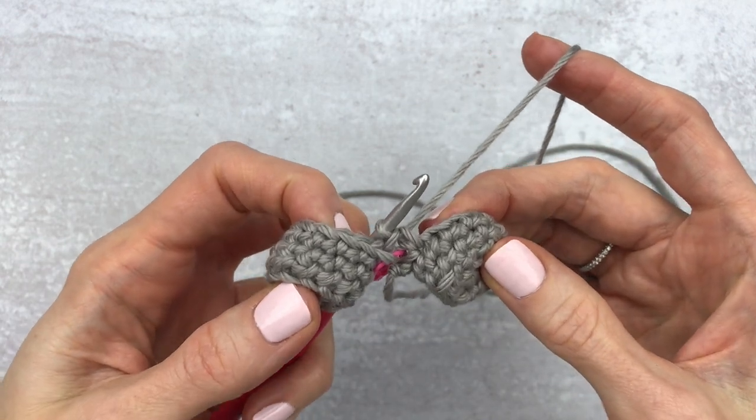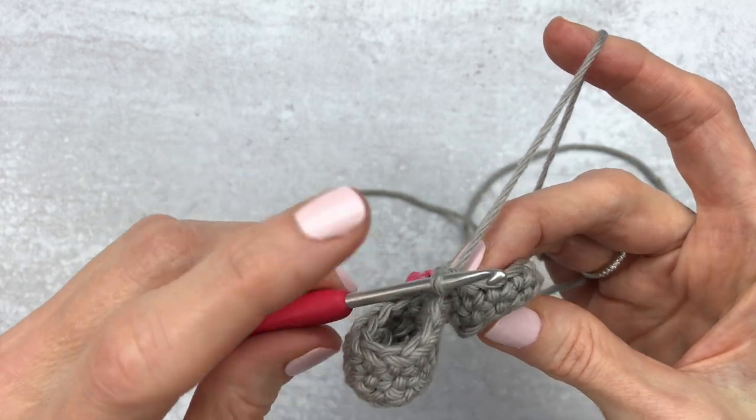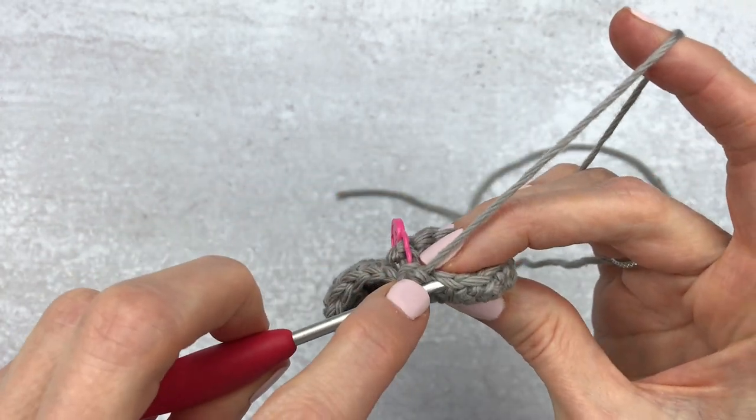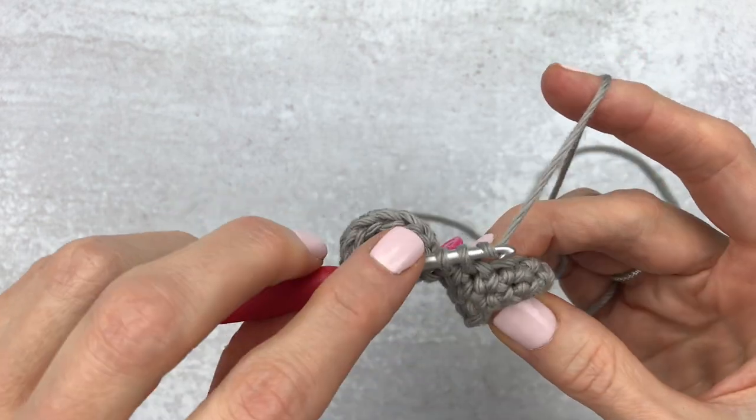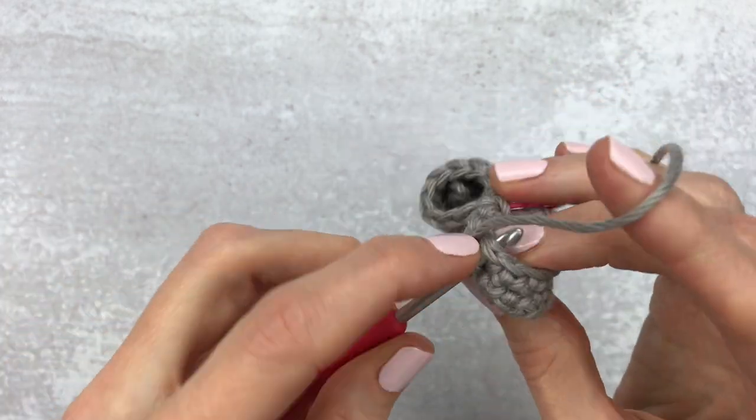You can let that guy just go in the air and continue to crochet around that foot number 1. I was so intimidated to learn this technique, and once I did, I was like, oh, okay. As long as you get that first stitch, you're pretty good to go.